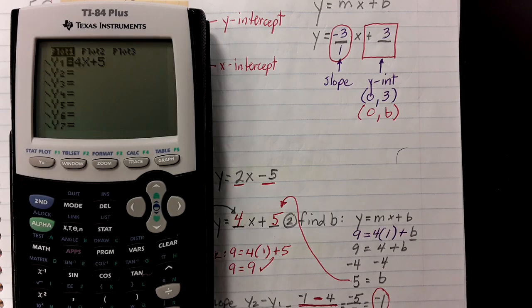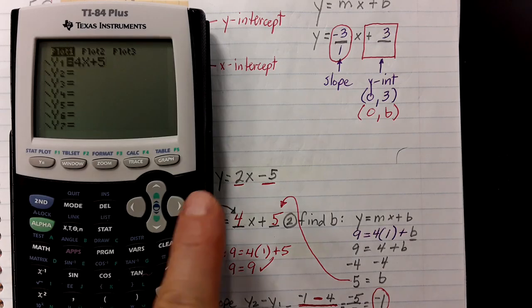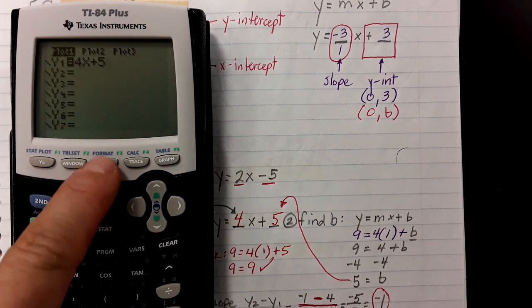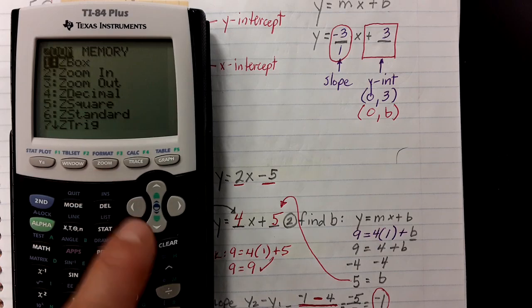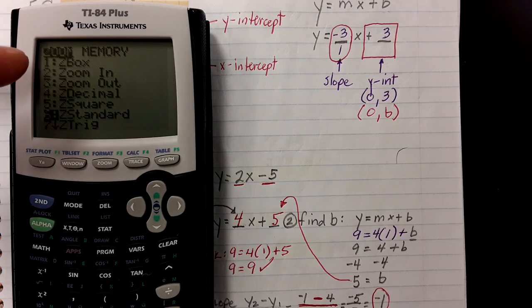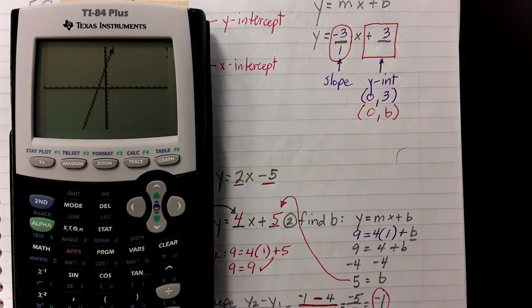Now I want to graph it. Understand there's a graph button right here. If you hit that, it could give you something weird. Don't hit that. I always tell students to hit zoom, that button right there in the middle. Go down to a standard window, which is 6. So you have a standard window, a square window, you can zoom out, zoom in, or do a Z box around something. I always say go to standard window, hit enter now, and you should see the line go straight through the point. Okay, does it say error? It says invalid.